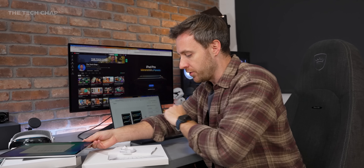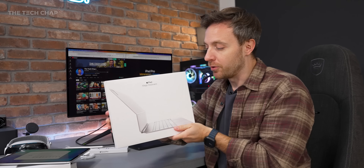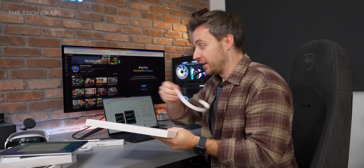We do also have a USB-C charging cable in the box, and speaking of charging, this is the first iPad ever to support fast charging. You can get 50% of the battery in 30 minutes, so faster charging with a USB-C port — otherwise it's the same. Apple also very kindly sent their Magic Keyboard. I love the Magic Keyboard. The problem is it's really expensive. In fact, everything to do with iPads is really expensive unless you go for the base model.